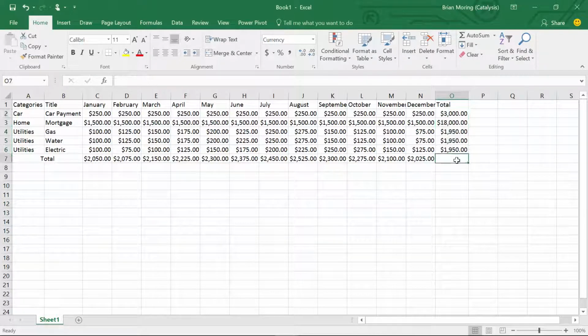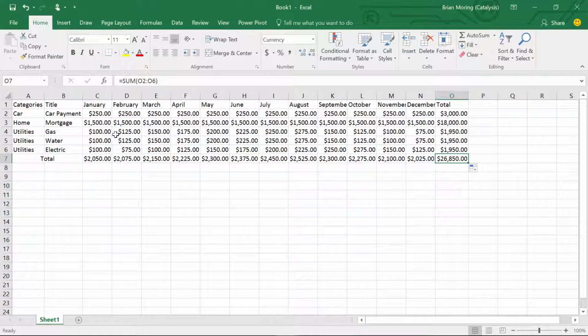So we can start to see now that we've got all of our totals over there on the right hand side. That is the total for each category. If we want to see a total spend, we would want to auto sum each of those totals. So I can go down to the bottom again, drag that cell over, and we can see our budget for the year that we're spending on all of our utilities, our home, and our car is $26,850. Obviously we would want to look at how we can adjust our budget going forward. But we can see that we've got a running total here.